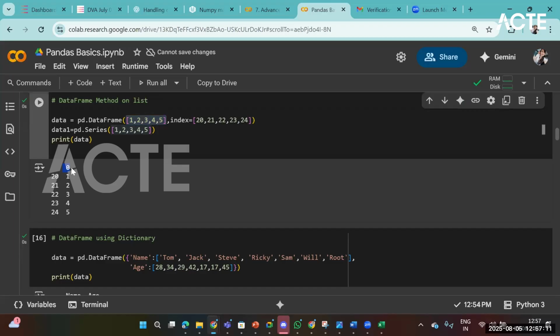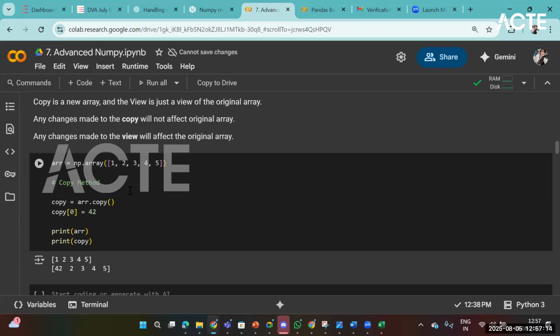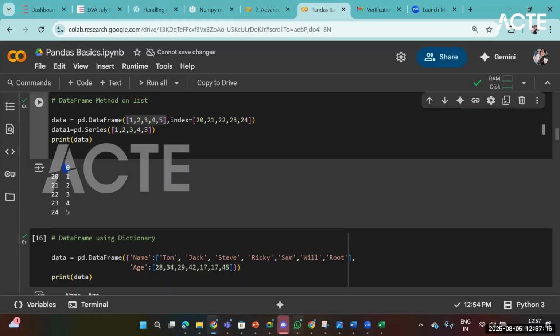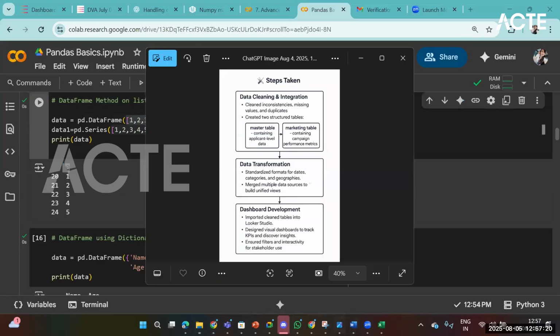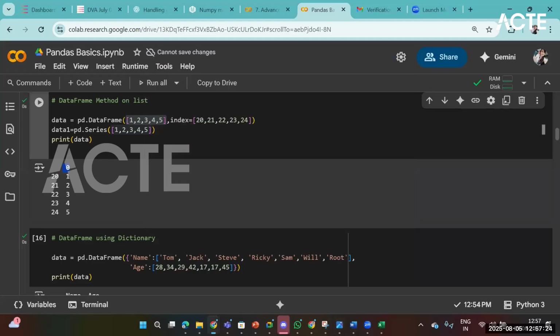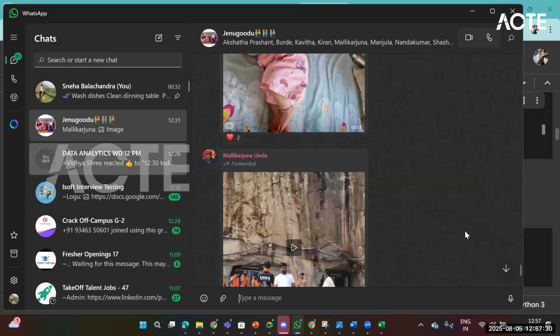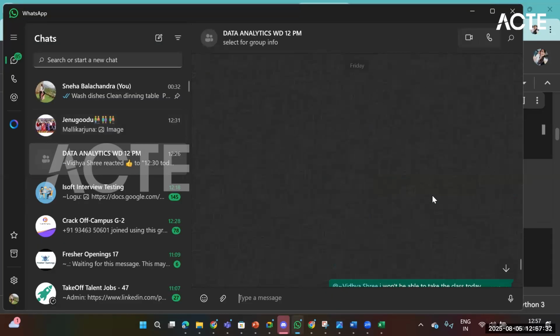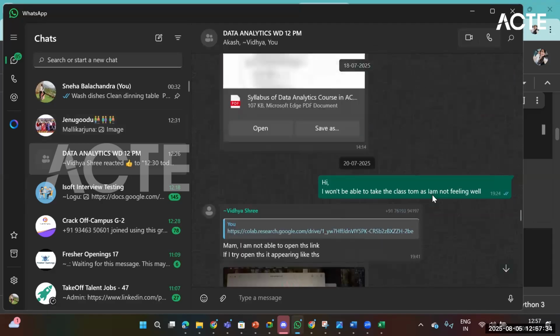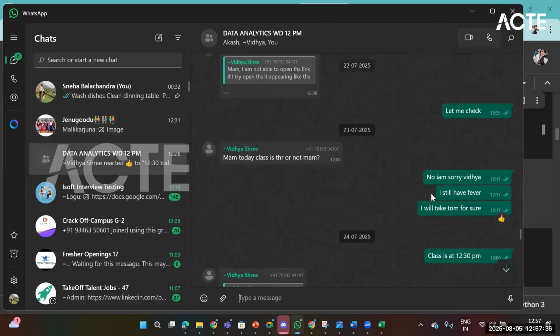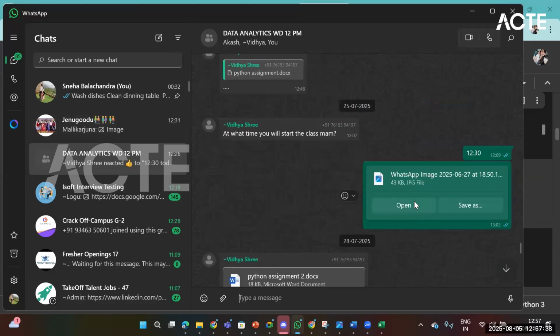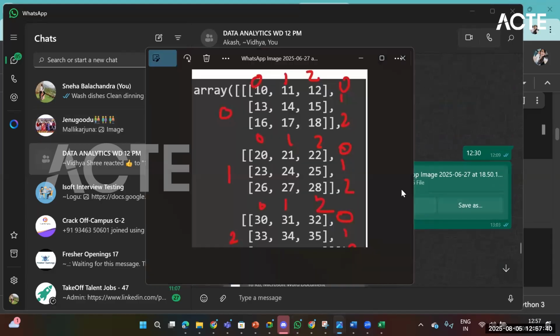We have learned in the NumPy class as well what the index for your rows and columns is.